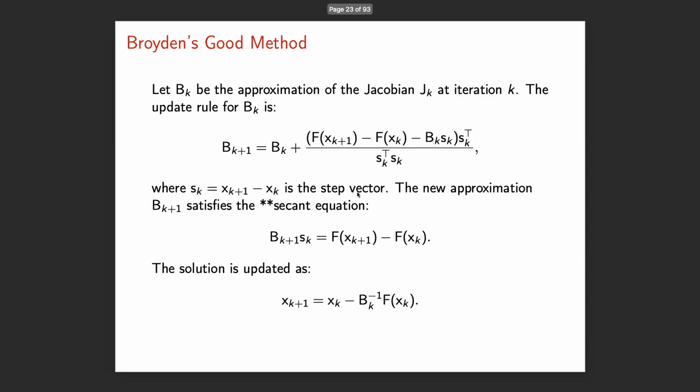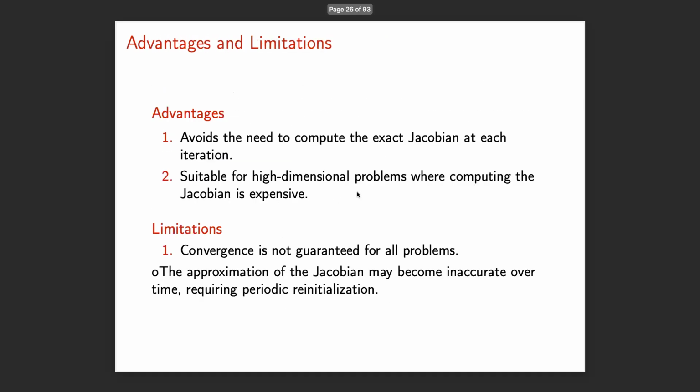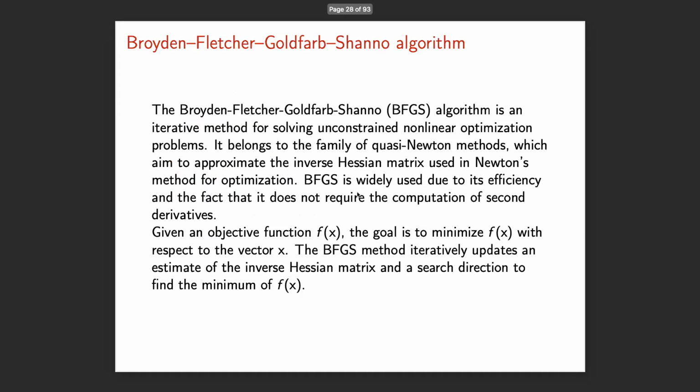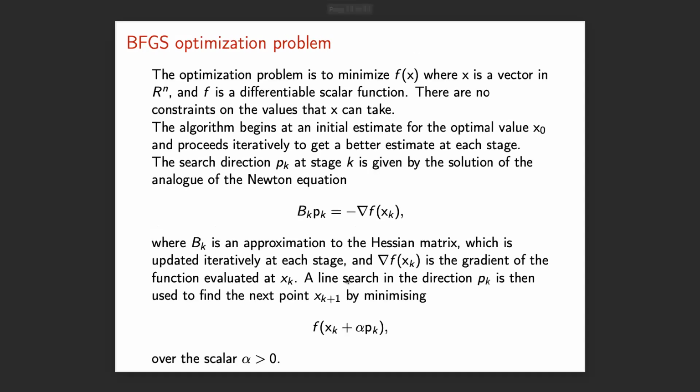And that's why these methods are okay if you have something up to, let's say, 10 to 100 parameters. Then they are easy to run and they often work pretty well. But if you go to more multidimensional problems, these are not the methods. And this applies to the BFGS as well. So this is also an iterative method to update the Hessian, but it's slightly different from Broyden's method.